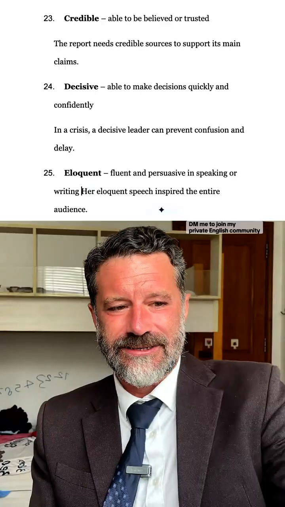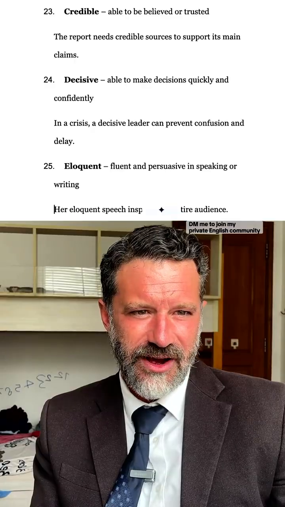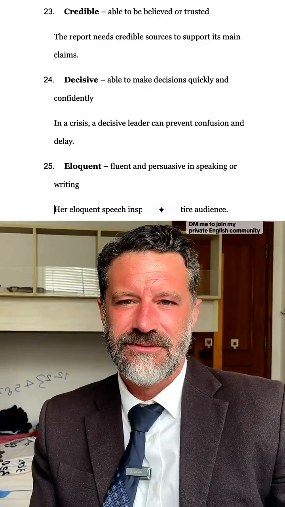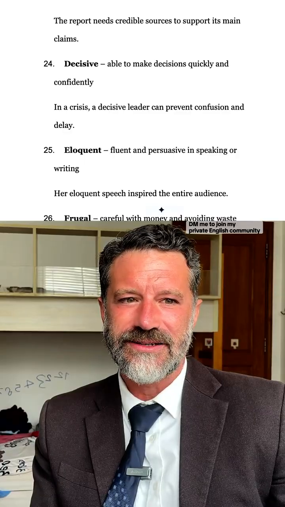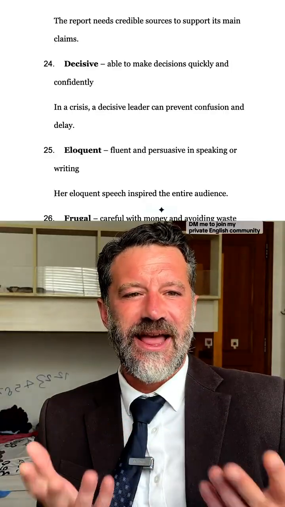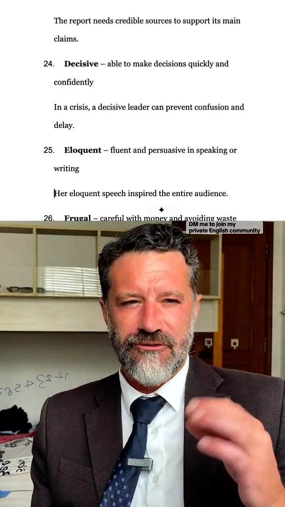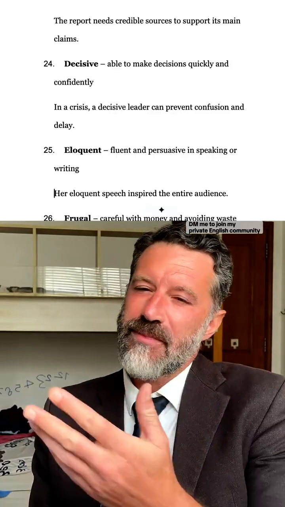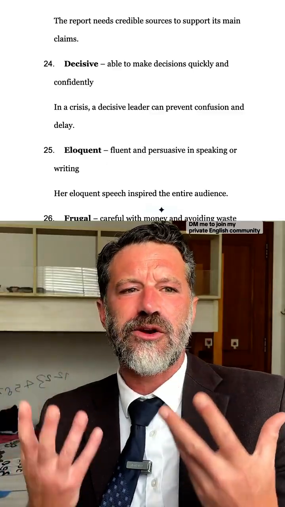So, eloquent. Salamika says, hi from Ukraine. Hello, Salamika. So here we are on eloquent. Eloquent. 3 syllables. Right? It's good to be eloquent. It means fluent and persuasive in speaking or writing, right? If you are very good with words, you could say you are eloquent. I could say the man was a very eloquent speaker. When he spoke, he used all the right words.